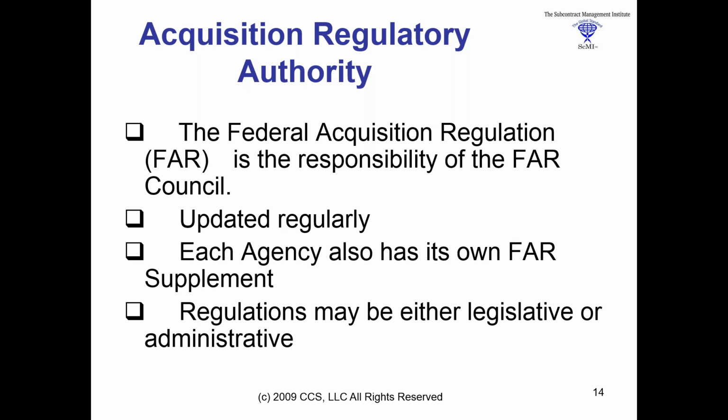And if you're doing business, for example, with the Corps of Engineers, think about the level of regulations that you have to follow, because, again, you still have the laws, you still have the FAR, but then you have the DoD FAR Supplement. And beneath that, you have the Army Acquisition Supplement. Below that, you have the Corps of Engineers supplement, and within the Corps of Engineers, they're organized into districts, and you have the district rules that have to be followed. You've got like 5 levels of regulations to follow just to do business with this one entity. So this whole regulatory scheme becomes very, very important, and it's rooted in that body of law behind the government prime contract.